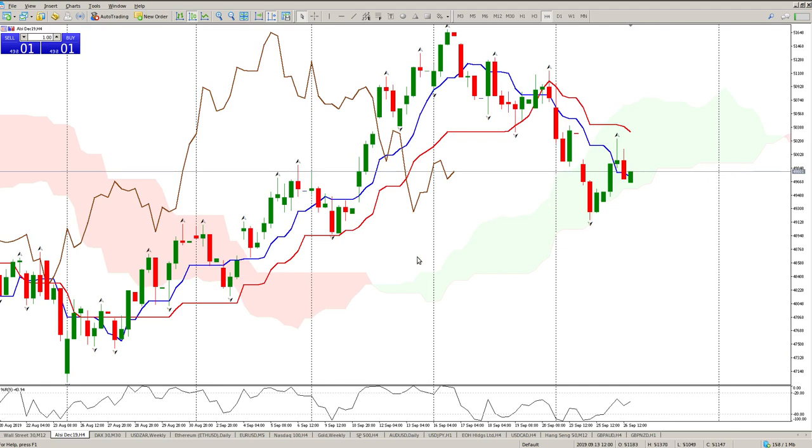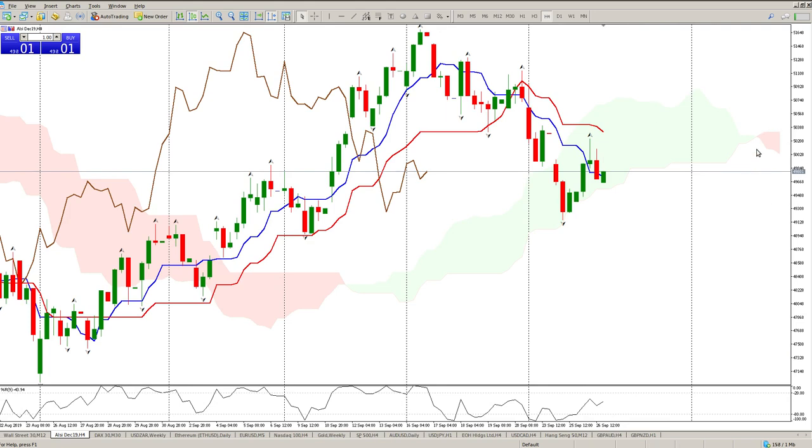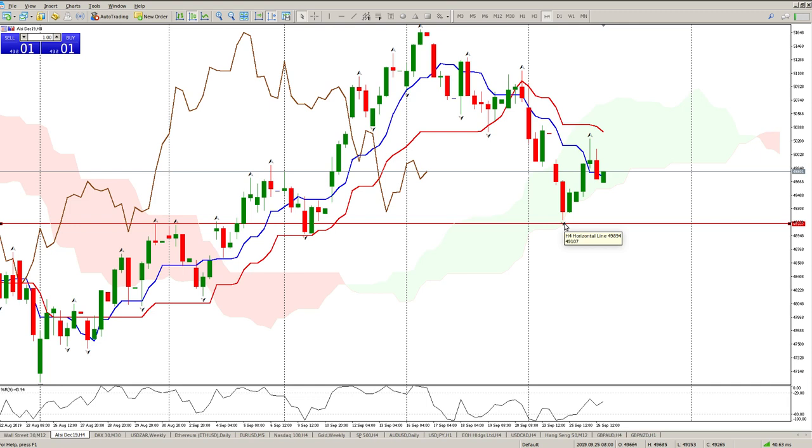And then if you look at the 4-hour, yes, we've got a trend change. Yes, we've got a twist. Yes, we are below price. And yes, we are bouncing off the cloud. So the 4-hour, a break below this level gives me a head and shoulders in the opposite direction. And that's going to give me my moves to the downside. And that's 49,100. Okay, so it is looking like the trend has changed, but we've got to get through this cloud before that happens.